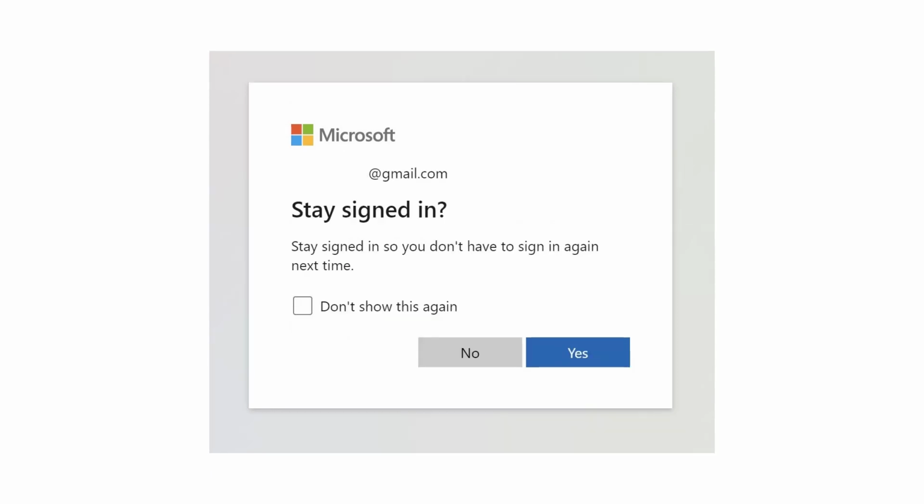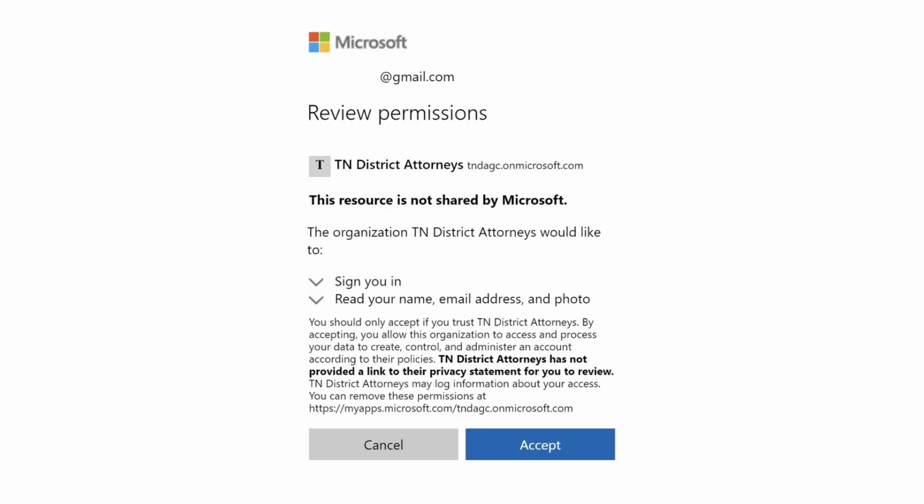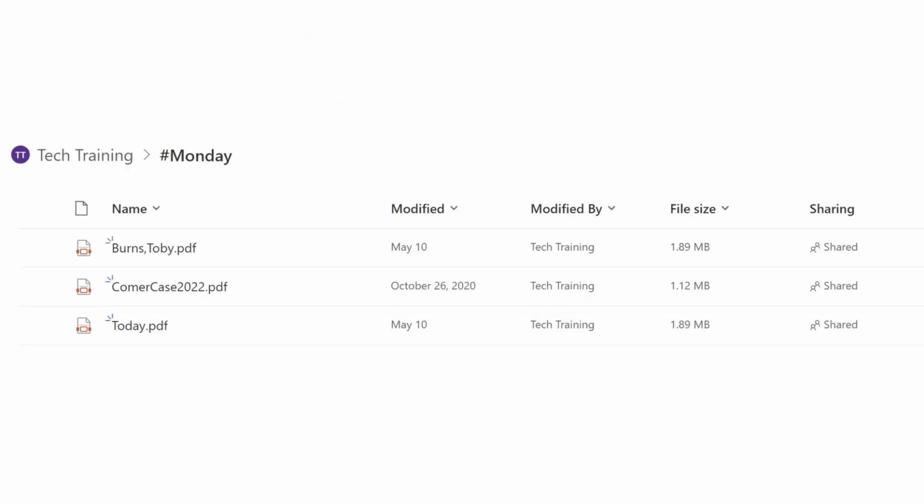From there, they can either stay signed in without having to sign in again and not show that pop-up message again. And from there, after they click yes, they'll be taken to a permissions page. They'll simply need to click the accept button. And from there, they'll be taken directly inside the folder that was shared with them, or they'll have access to the web-based document, spreadsheet, etc., whatever the case may be that has been shared with them.